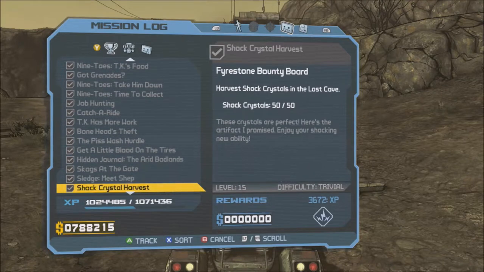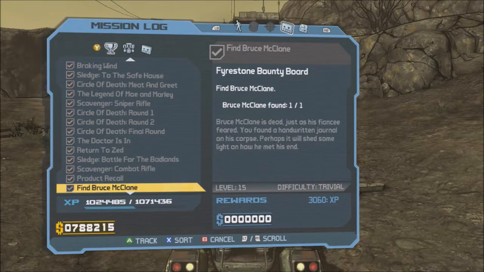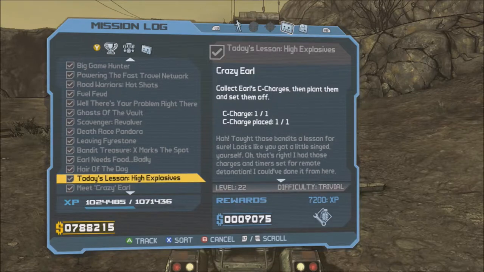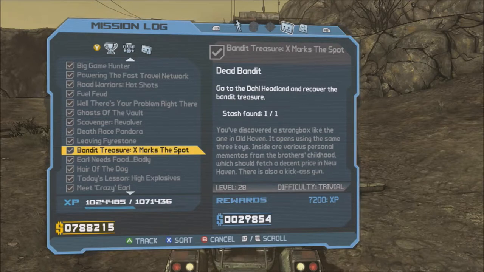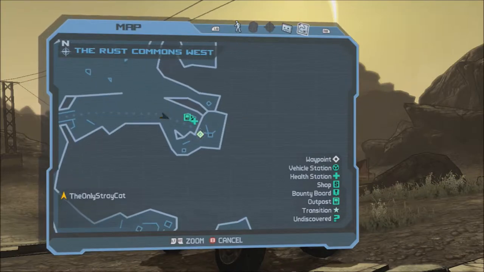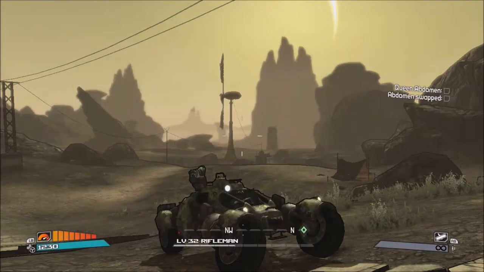I think an old quest would probably tell me. By old, I mean old. Yeah, this is getting really old. Jeez. Where is... Huh. Promise Canyon. No. Not really seeing it. Earl needs food badly. Hmm. Yeah, I'm not able to see it, really. Not really telling me much. This is what happens when the map system does not tell me much.